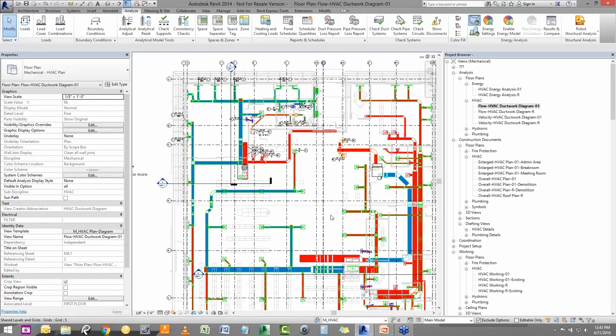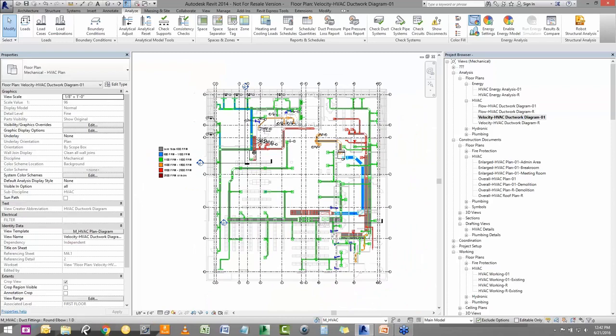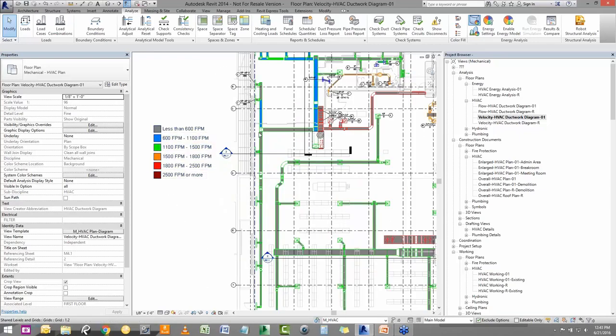But also the other view that I have to show you here is this velocity view. And this ties a little bit into the sizing. As I said, I used the sizing tools initially when they came out and kind of got into bad habits after I didn't see that they worked the way I wanted them to. And so I kind of combated that with the good old ductilator and then creating some views like this so that I could go ahead and help myself in my design. But what we're looking at here is just our velocity, so our feet per minute across the ductwork.